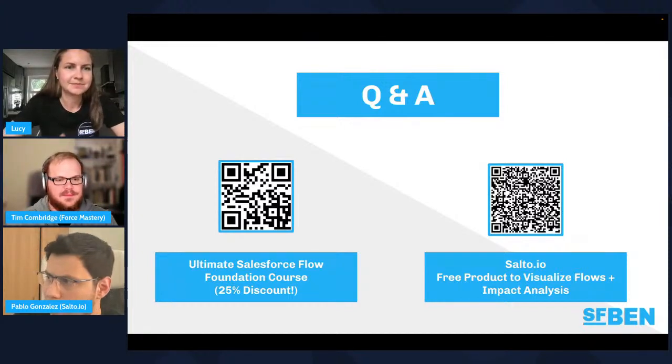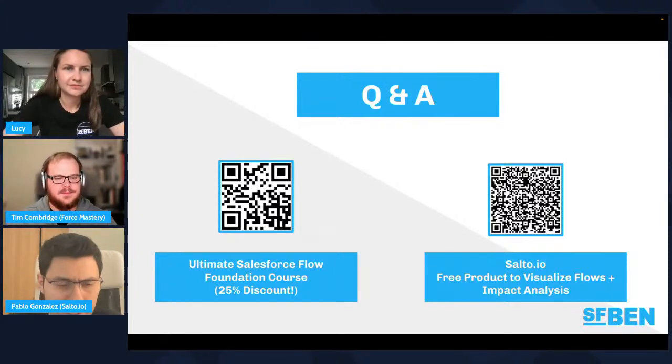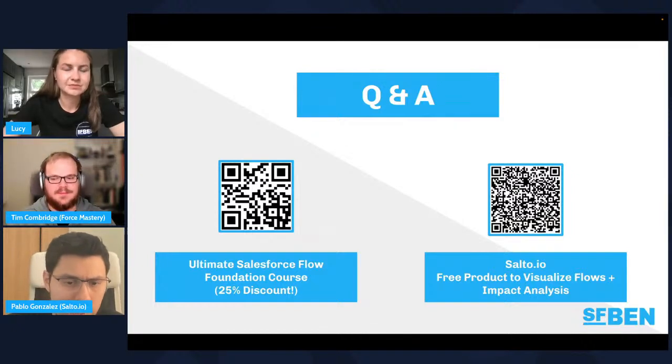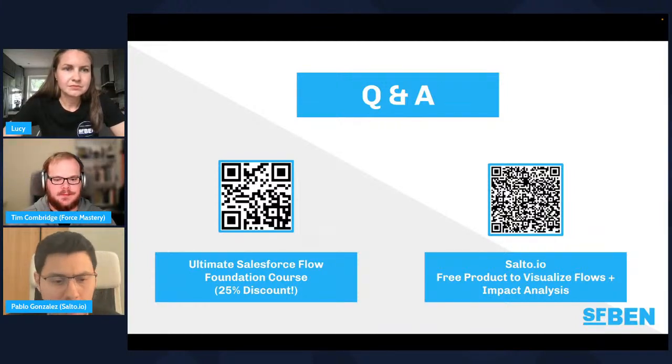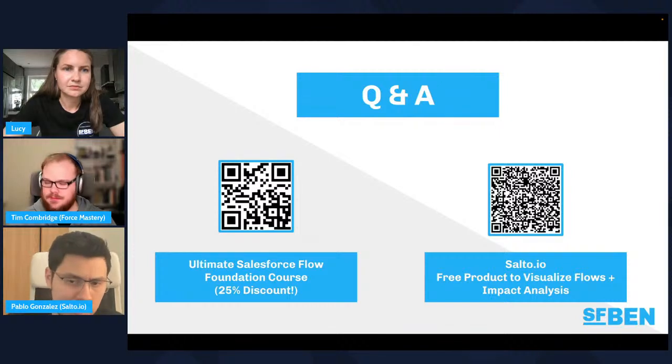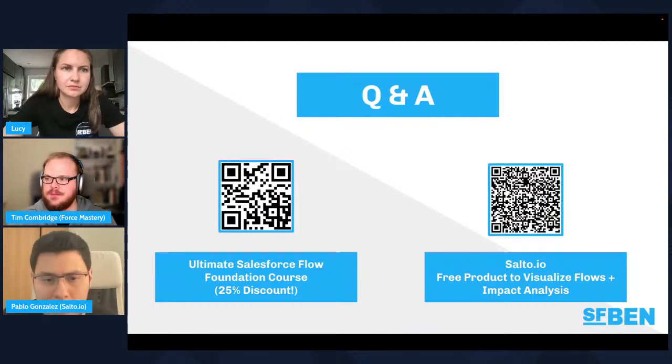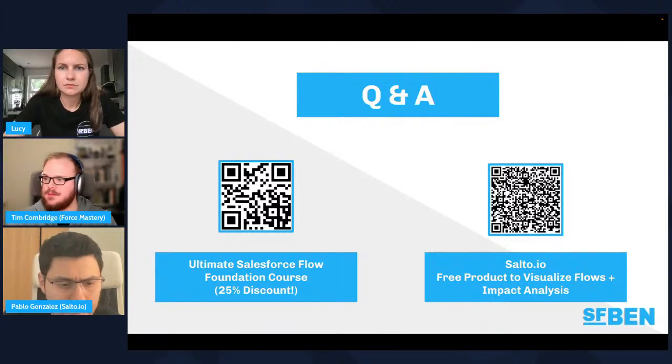Yeah, for process builders, I think it's not enabled yet. I think that was on the timeline that we showed earlier. For workflow rules, I did notice a few times, in flows you have 2 ways to update the same record that triggered a flow. You could do a fast field update, which is kind of like a before save, and then you have the standard update, which consumes a DML operation. So in many scenarios, you would use the fast field update.